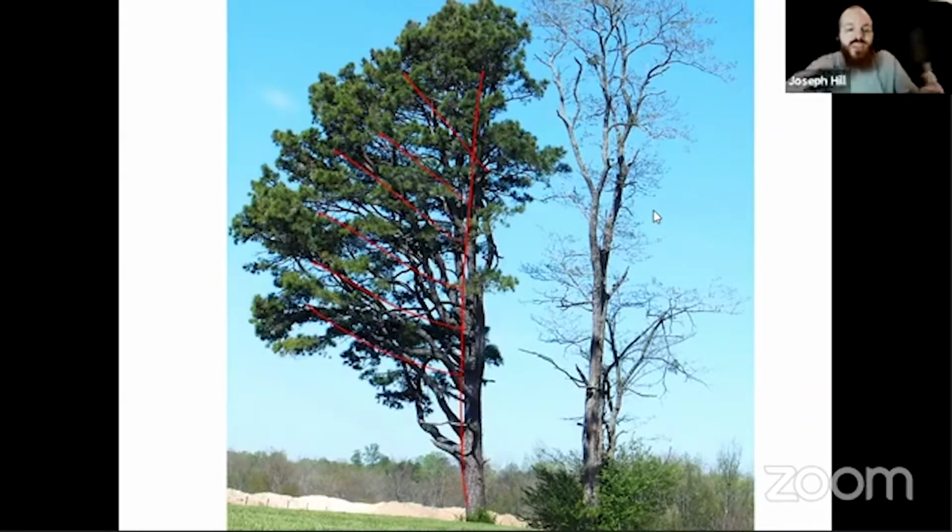So we're trying to understand, how do the trees and all the other plants decide to do this? They have to figure out a way to grow like this. And it's more than just plants and trees. People, animals, we all grow in different ways. Our arms or our hands, for example, have to know when to start growing, when to stop growing, and how to take a particular shape and stay in that shape to do what it needs to do.